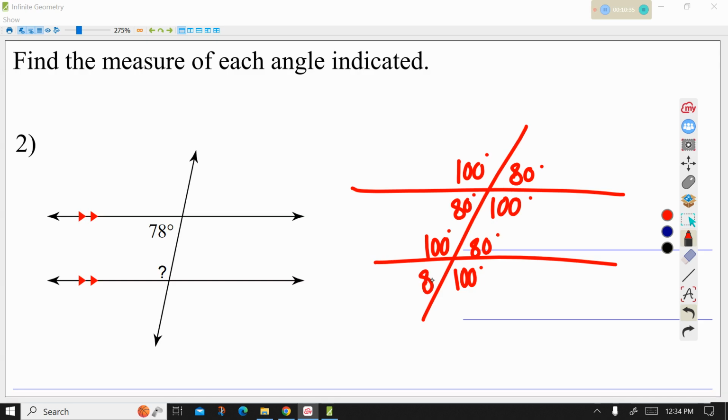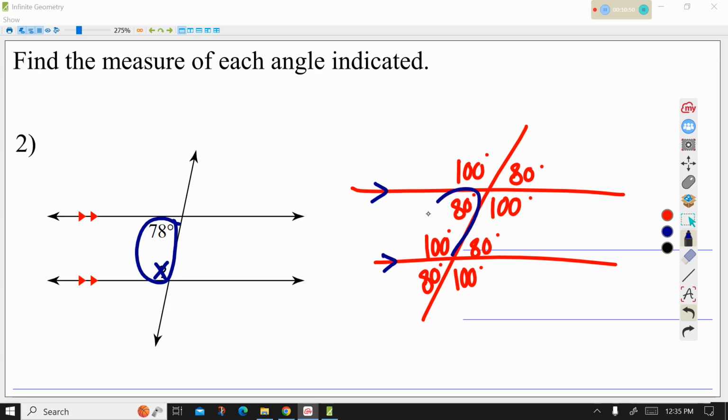It's really simple to accidentally put a relationship that's false, and so that's why this picture will help you make sure that you're thinking the right way, okay? So we're looking at this. I want to change the question mark to an X, and then we want to figure out what's the relationship between these two same side interior angles.